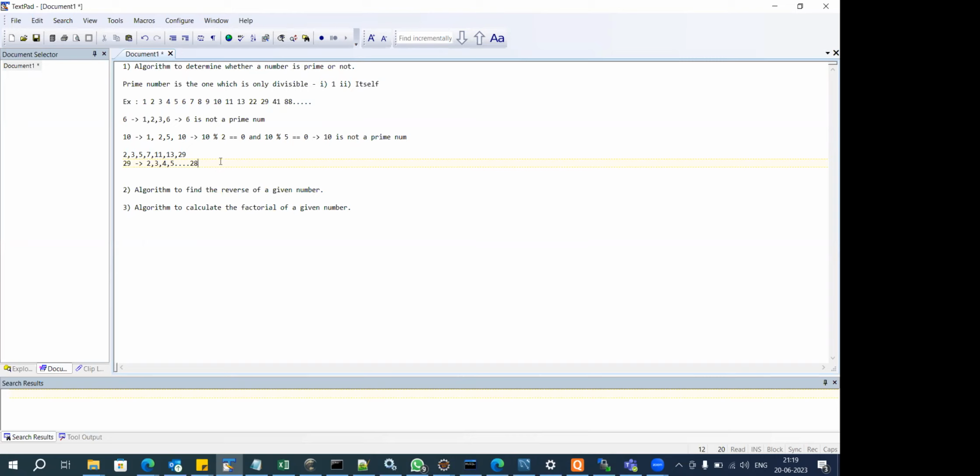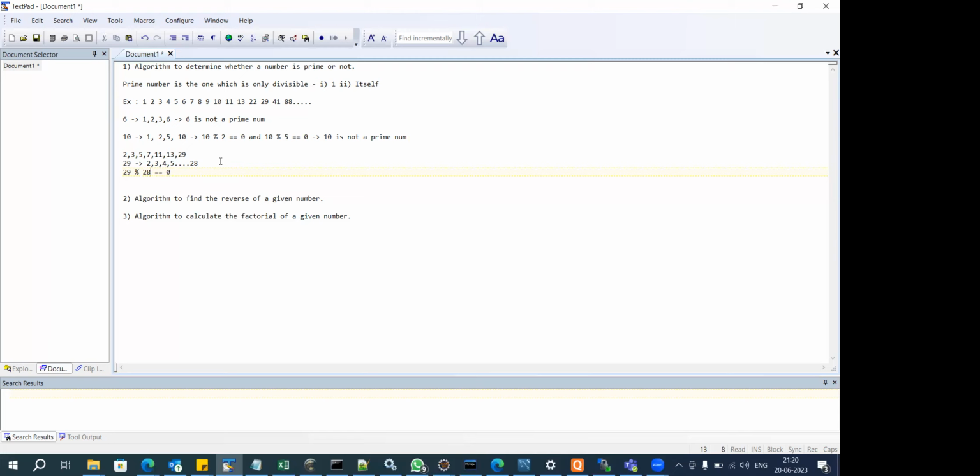I'll pick each number once. The iteration, or the repetition, within our algorithm is: I'll take the first number, that is 2. I'll see if 29 mod 2 is equal to 0. Will this be equal to 0? No, right? So I'll repeat this. I'll go to the next number. Next number is 3. Is it divisible? No. I'll go to the next, 4. So this way, I'll complete the complete loop. I'll go through from 2 to 28.